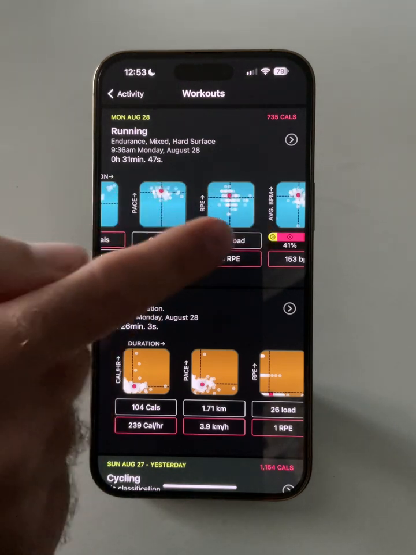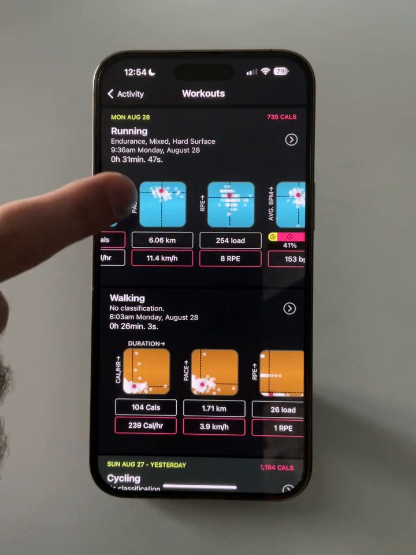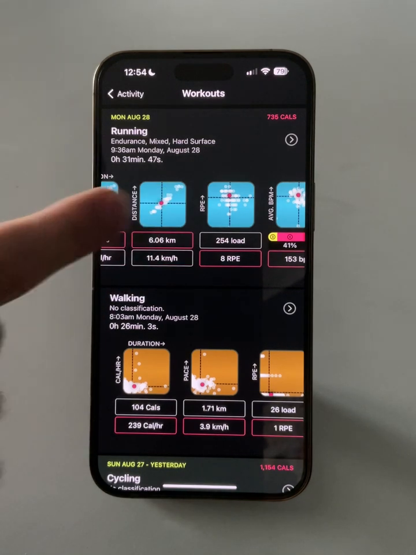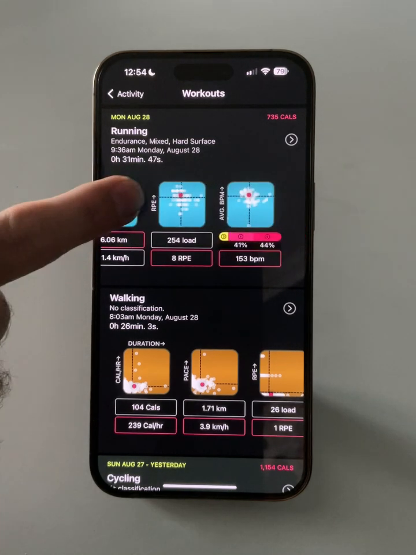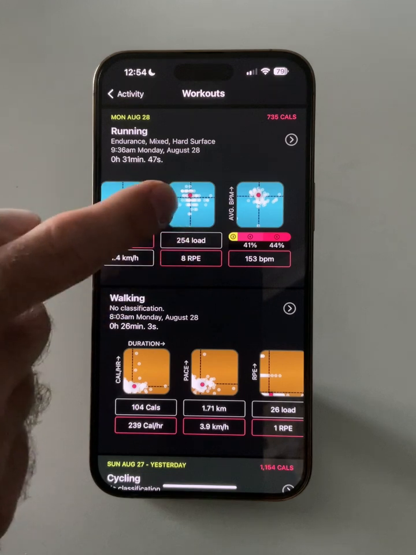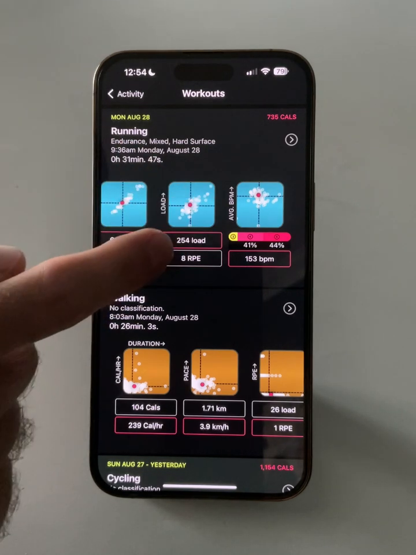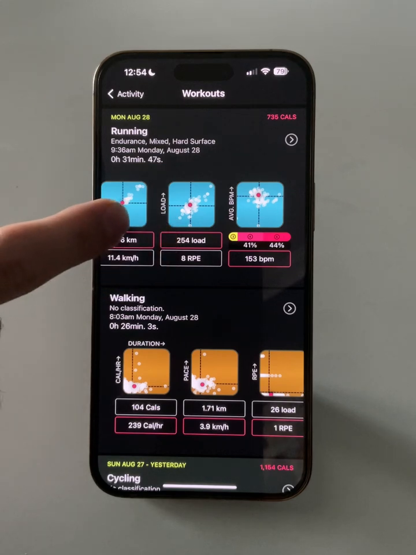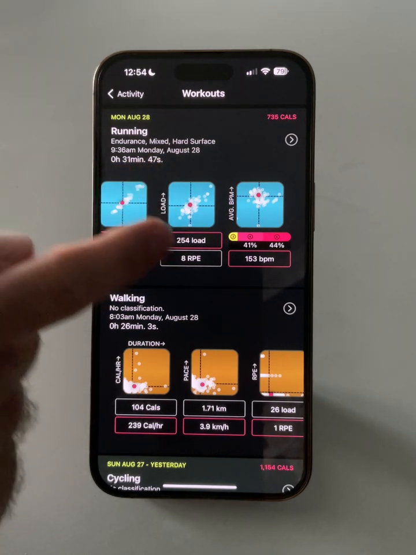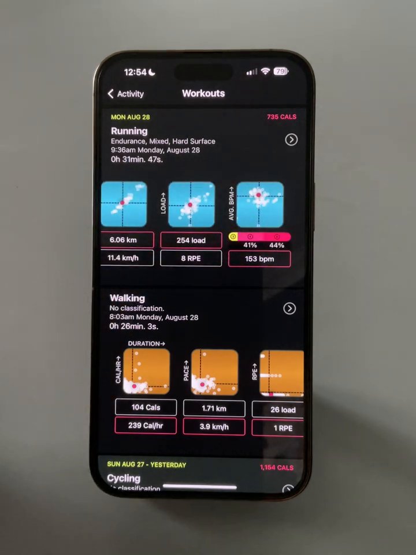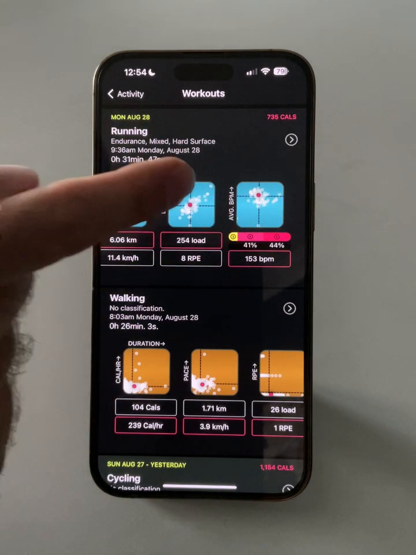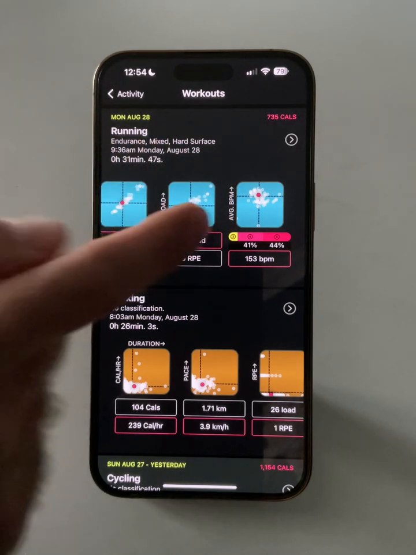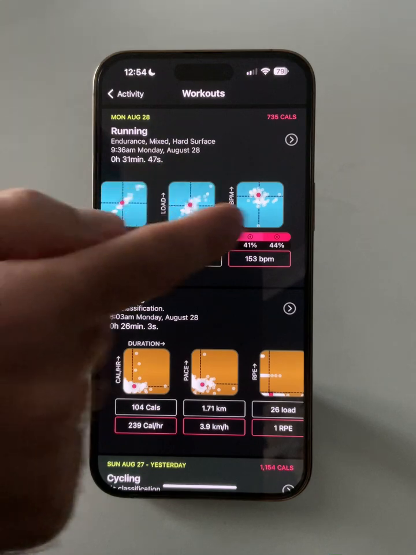I can do similar for all these different metrics I go across here. In terms of my pace, I was probably a little bit above. In terms of the distance, 6.06, very pretty much the average distance that I'll run. My RPE in terms of my intensity was probably a little bit higher for this run. I can also change and see my load, my training internal load, which we can explain in a little more detail, but that was pretty much an average. And then also a quick breakup of my heart rate. I spent 44% in zone 5, 90% of max heart rate and above, and 41% in that 80 to 90 mark. So once again it looks pretty much an average, maybe a touch higher.